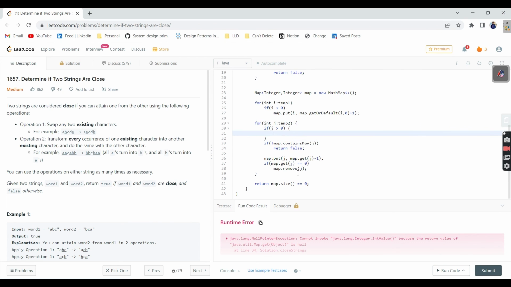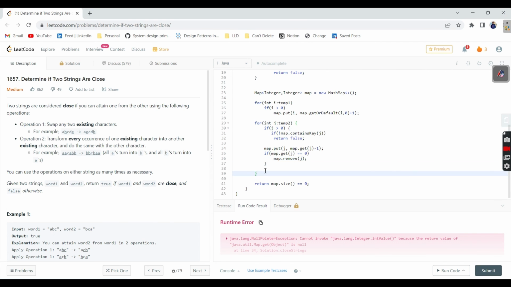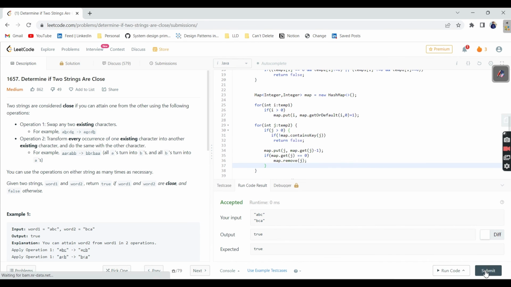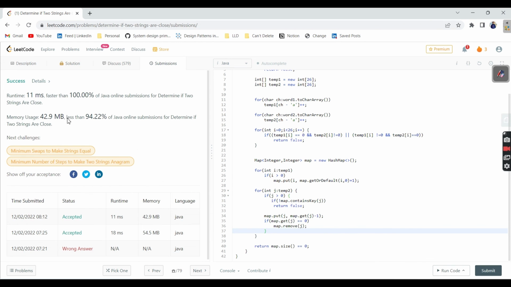Now let's give it a try. It ran. Now submitting. It got submitted successfully.